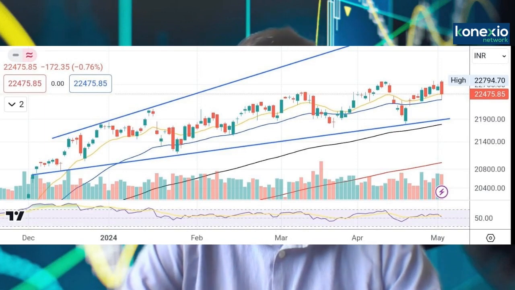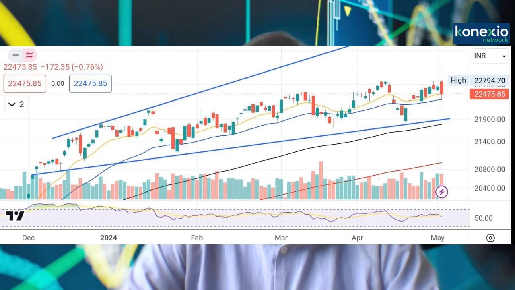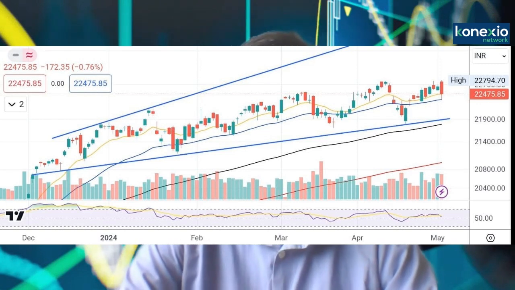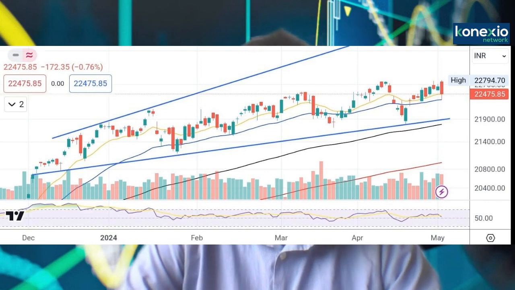But another positive trigger for the markets is that US markets last Friday ended on a strong note with almost 450 points gain. So definitely this could be a positive trigger for the markets in the next week. Yes, the candle is weak in the Nifty, Bank Nifty as well as on Sensex.